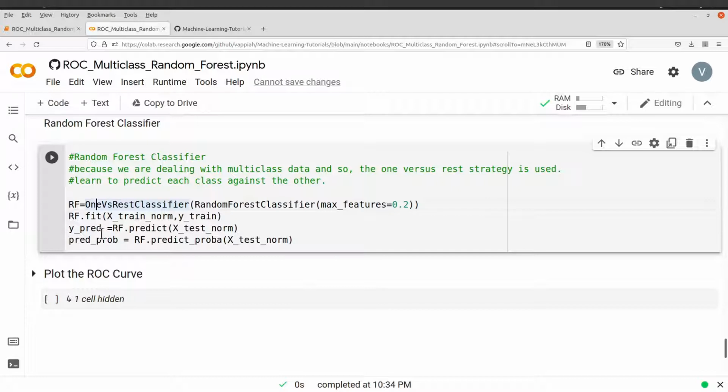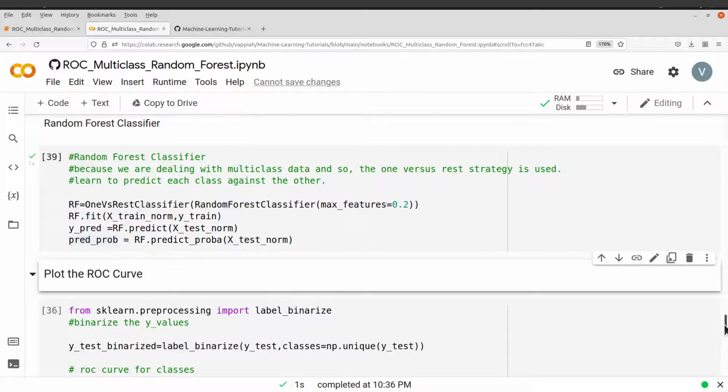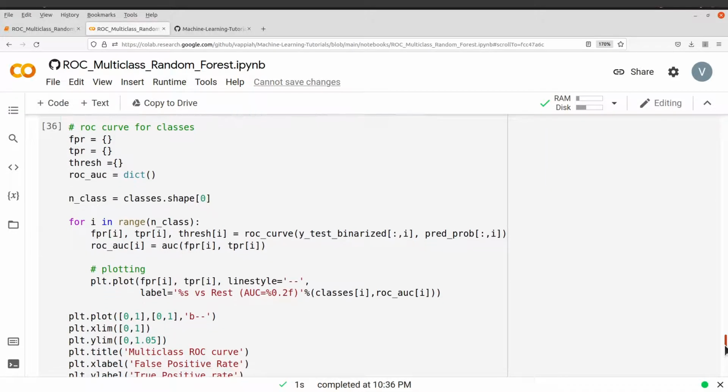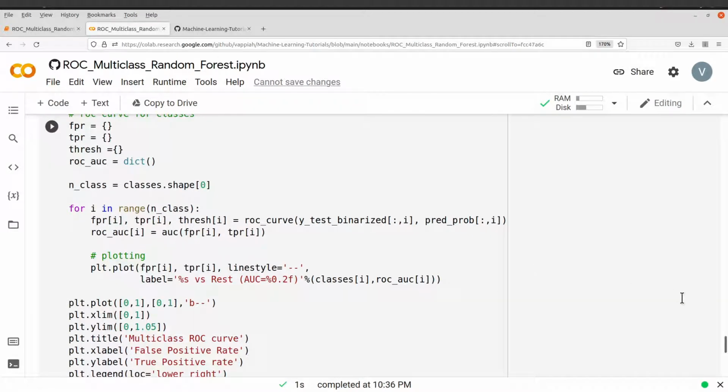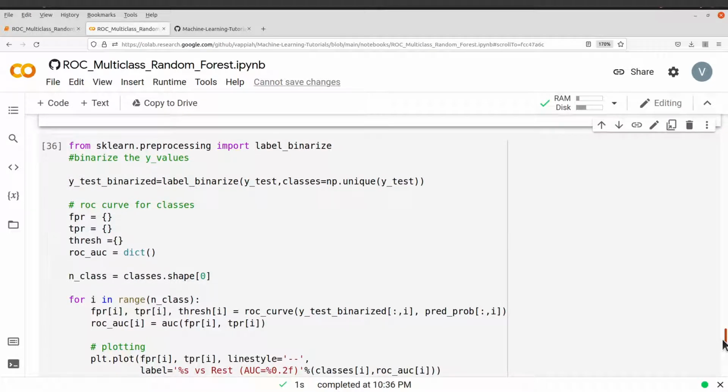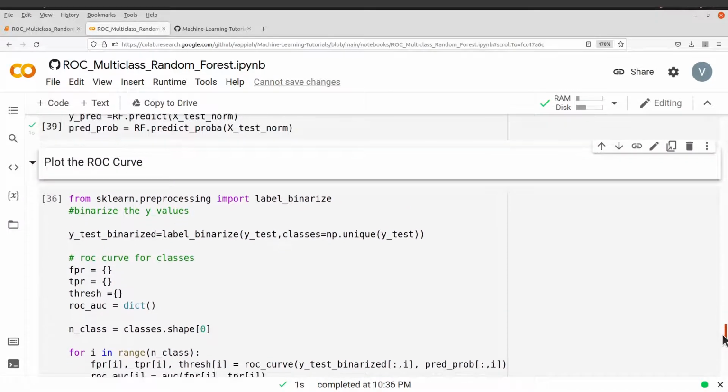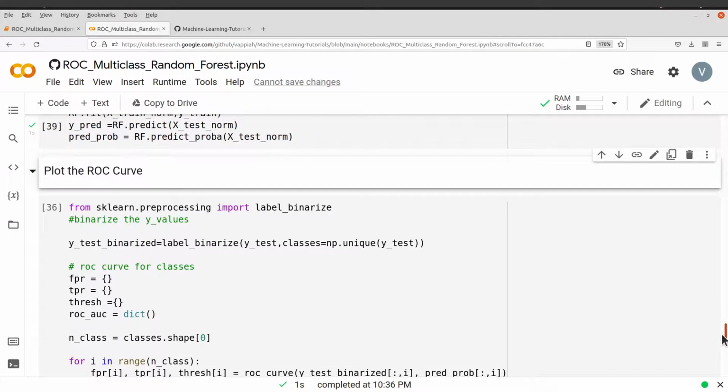So we run this code and we also let the model do its predictions here. And then we also generate probabilities here. We are going to use the probabilities as well. So let's run this code. Okay, so we have run the code. It's time for the evaluation, and this is where the ROC curves come in. So let's proceed. The code for the ROC curves differs slightly from the one used for binary classification, and so I will just explain the important parts here.